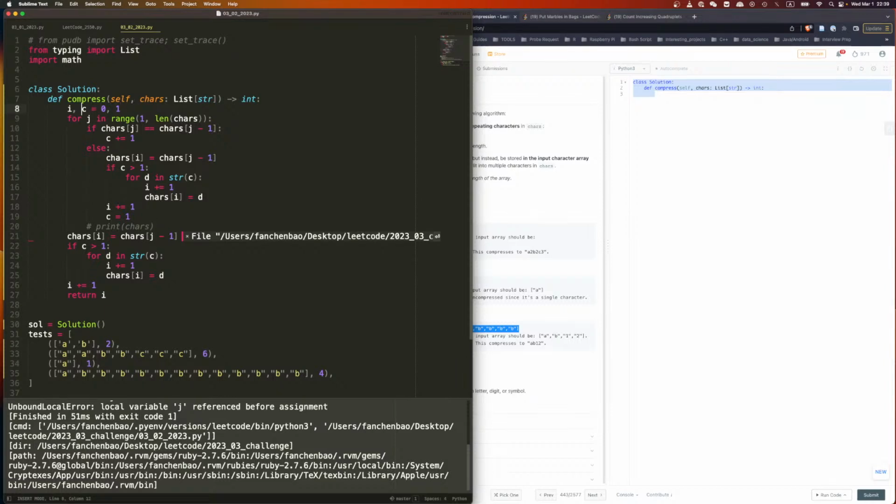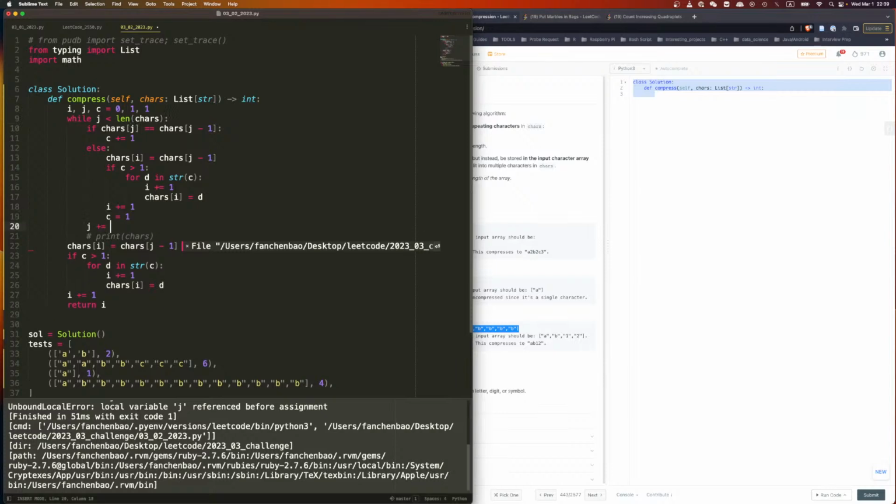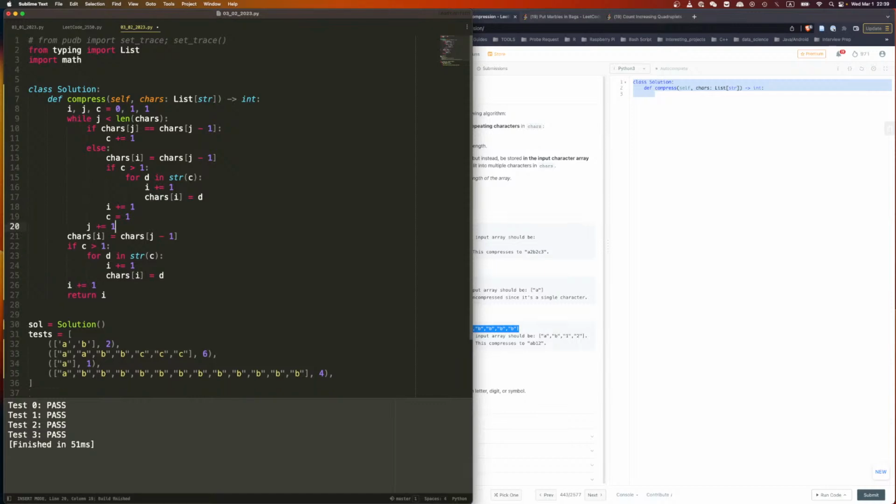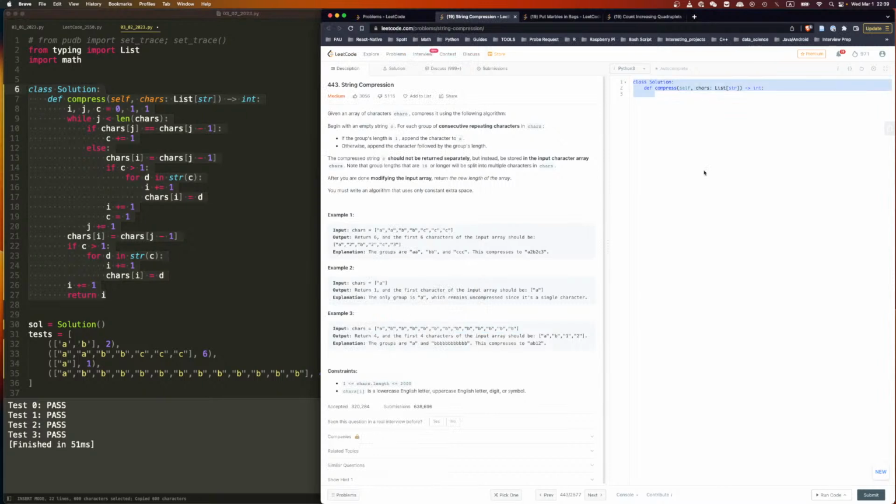I screwed this up. Let's do this. J. Okay. While j is smaller than len chars. And we just do j plus equal 1. There we go. We tried this, we tried this, we tried this.